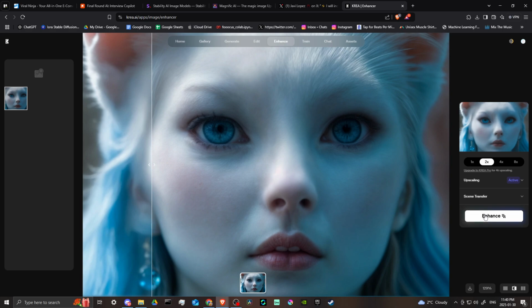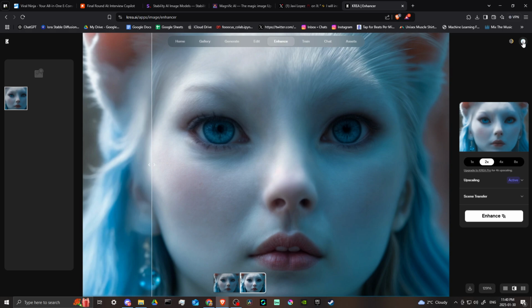Let's go ahead and just try enhancing this and let's see what kind of results we get. I'm trying to see if we have credits, but it doesn't seem to say specifically that we have access to credits, but that's fine. I'm going to go ahead and test this out. It seems to be working. It seems as though we can actually generate something here with Krea, so I can only assume that we have some credits that they're allowing us to use.